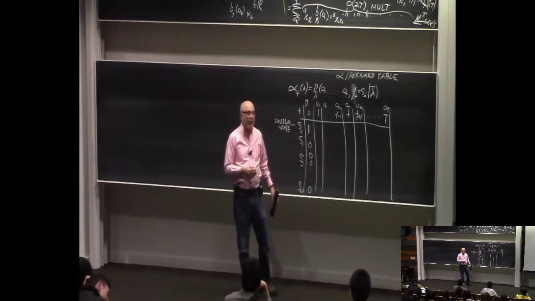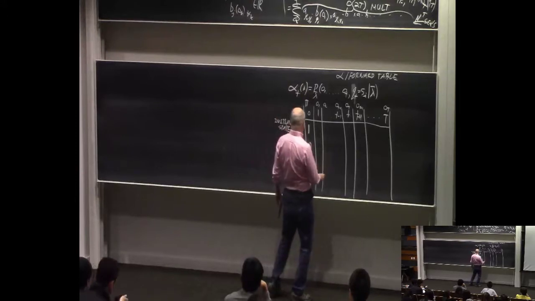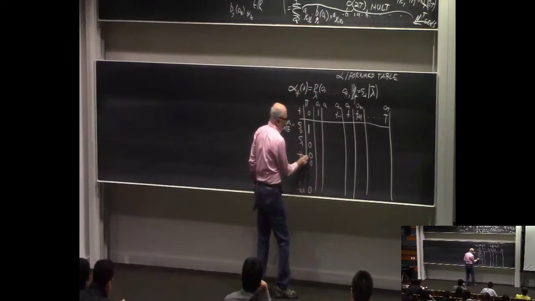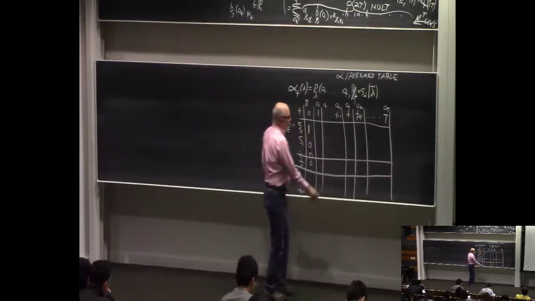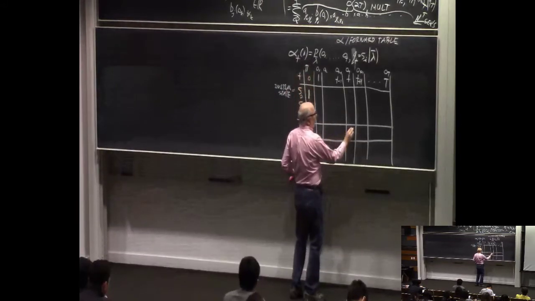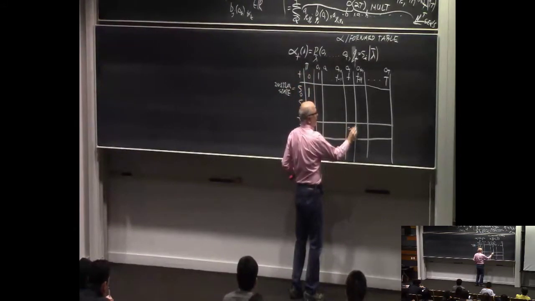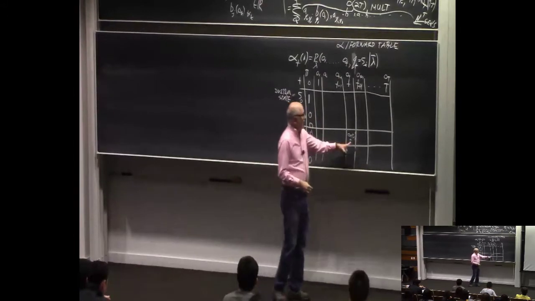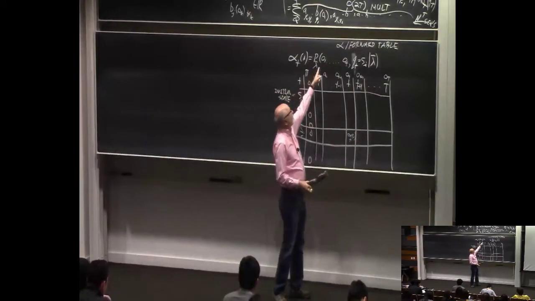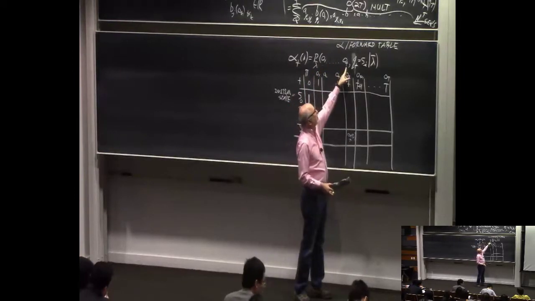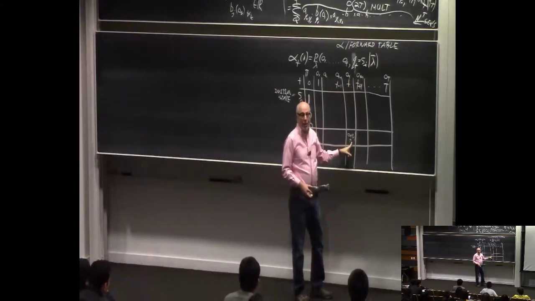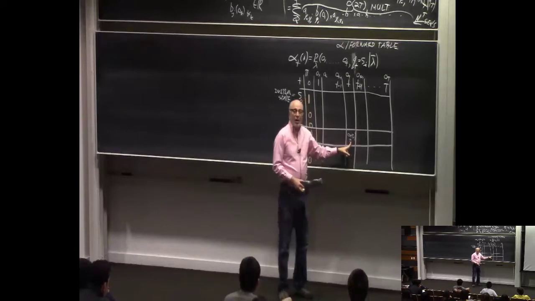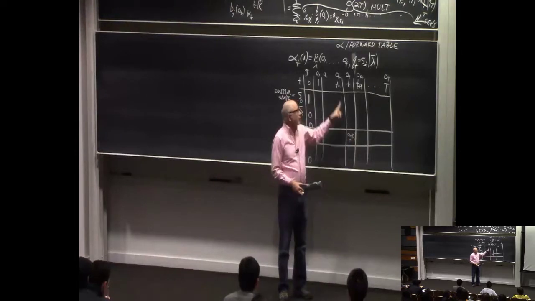Now let's look at the recursive part. Let's say we want to fill state I. You want to fill the value of alpha sub t of state I. Look at the definition of alpha sub t at state I. It's accounting for the probability of the substring up to and including t and being at this state at time t. To be at the state in time t, I ask myself, which state did I come from in the previous time step? And the answer is I could have come from any one of these states.